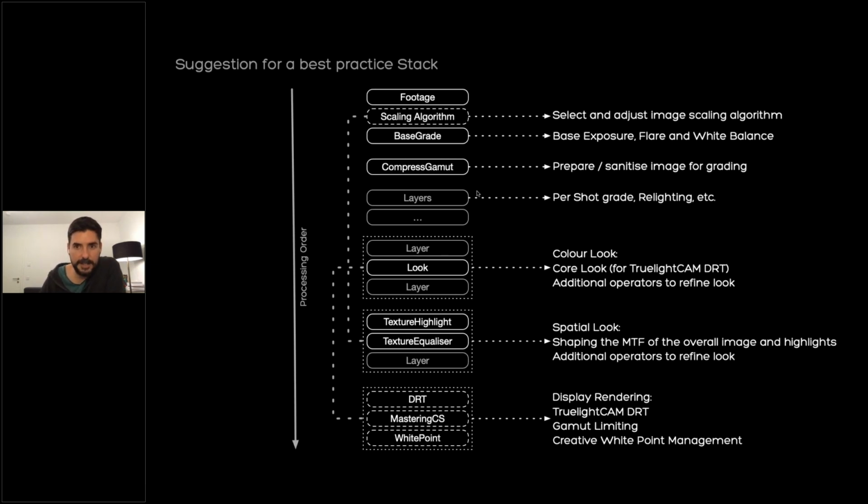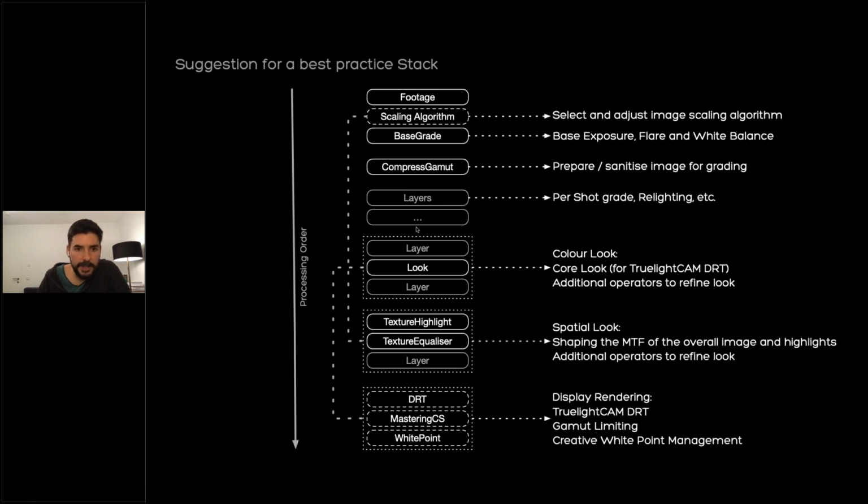And this is just to sanitize it from non-sensible color values, because from real world cameras, you can get color values into your system that are not making any sense, that are physically not achievable. And these color space aware operators especially, but also other operators, are not dealing well with these overly saturated color values. That's why a compress gamut is recommended to use on every single shot, because on most of the shots that you're dealing with, they will have absolutely no effect and they will just go along, but they will also do no harm. They will only start working when they're needed typically.